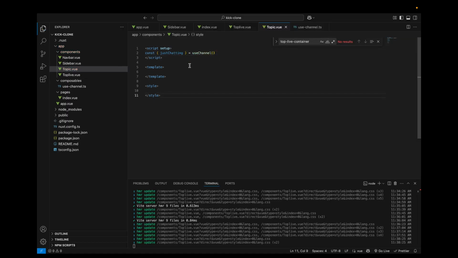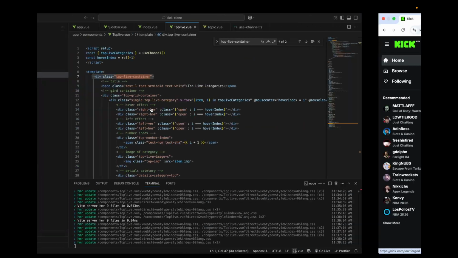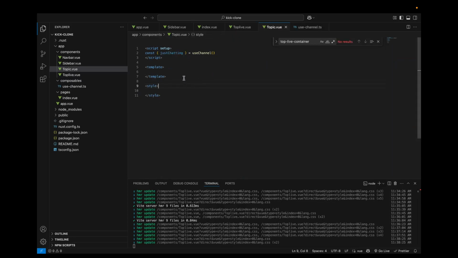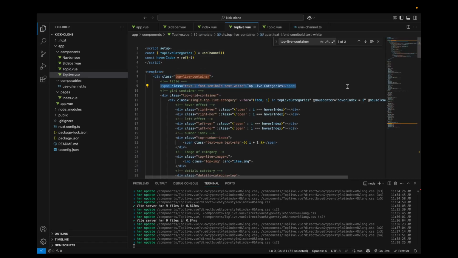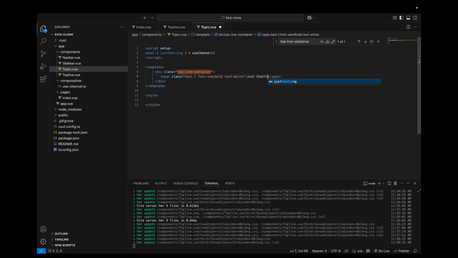So again, now we've got access to that data, and we're actually going to copy this since it's the exact same thing. So we'll come right here, copy this. We'll also copy the title. Don't need this, and we don't need that. Don't need that either. And this we'll call just chatting.